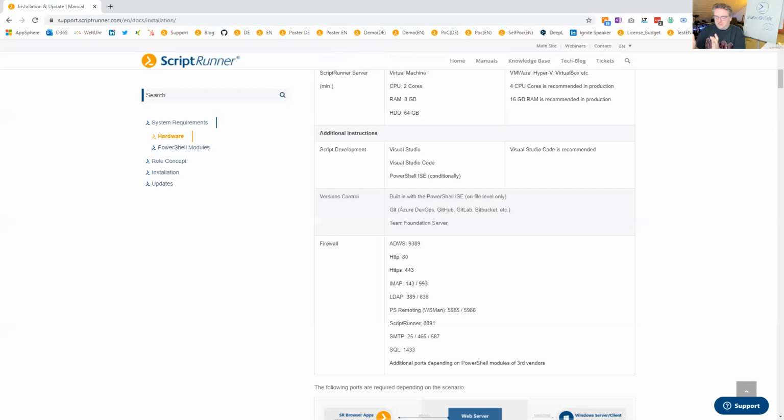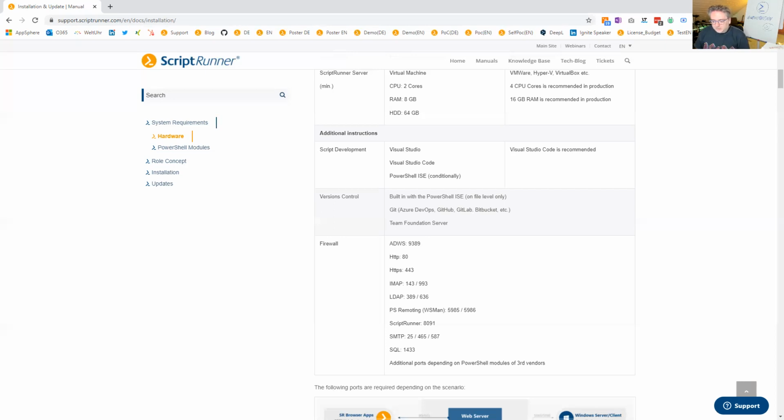Because maybe the customer says, okay, I have 200 actions that are running scheduled all the time, I don't want this to interfere if users are doing something, or if I have REST API calls coming in to do something. So this would be another way of scaling the environment.